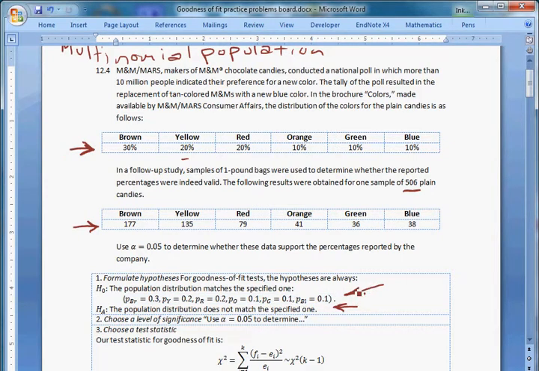We're going to be testing this against the alternative that it does not. And that's generally the case for these multinomial populations. You don't necessarily have to put these proportions in here. You're going to need them later, so you may want to. But essentially, the null is always they match. And the alternative is always they don't.